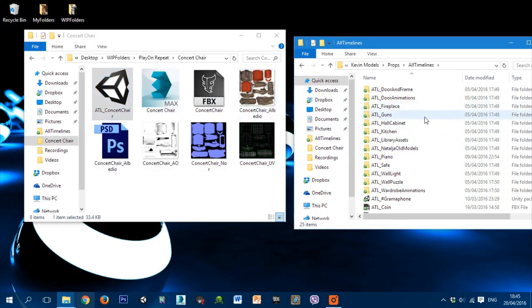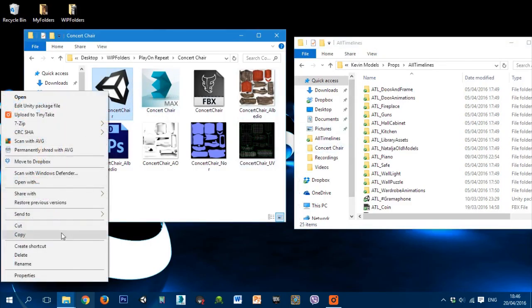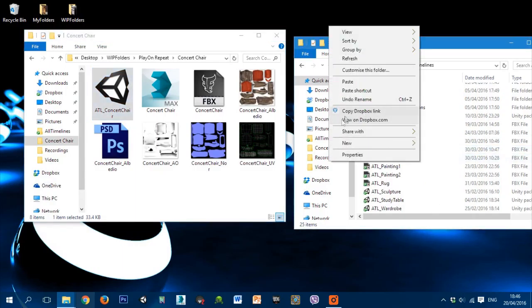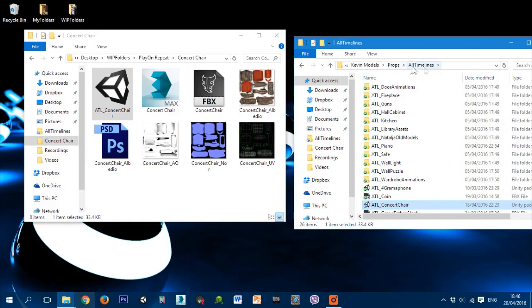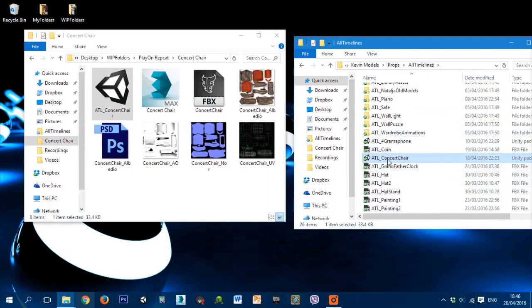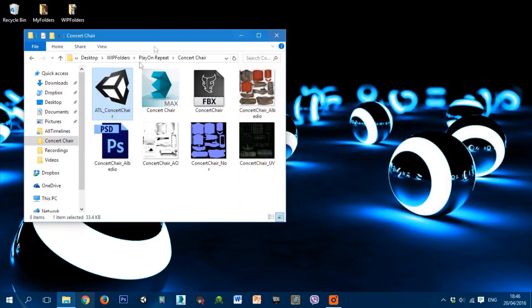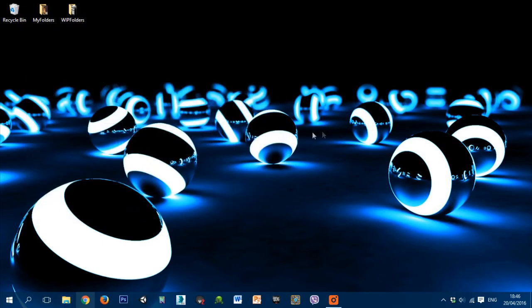Now if we drag it in, it's going to take it from our own computer and move it in here. What we want to do is copy it into here, so we have a copy for ourselves as well. So we'd have to right click on it and press copy, and then just bring it in here and press paste. And just make sure it's actually pasted under all timelines as opposed to one of the subfolders within that. So that's it, it's pasted in, it's synced. So we can shut that down, and we already have our copy here, so we can keep that just in case anything ever goes wrong that we need to refer back to it.